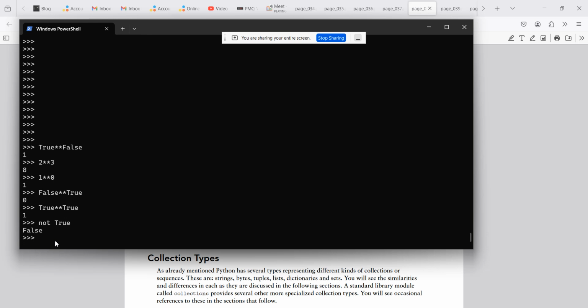And if I say not not true, what will be the answer? True, because not true takes it to false, and not brings it back. So that is the not. Not simply means that you negate a value. If you are true and I negate you, you become false.